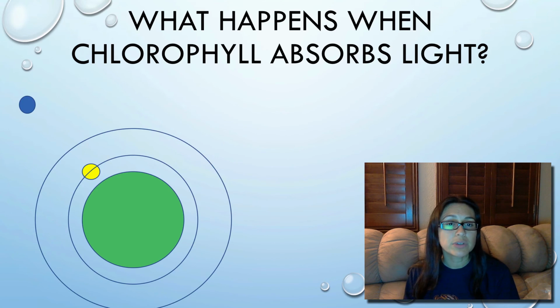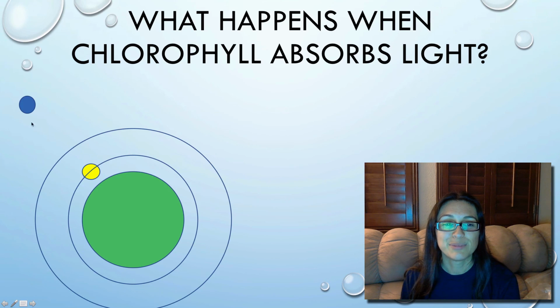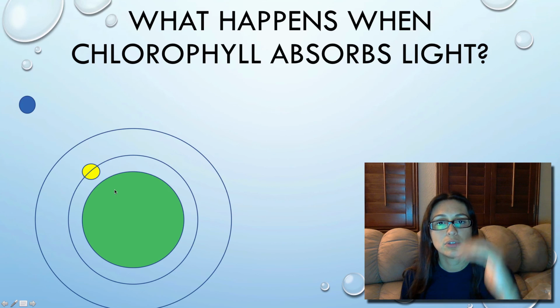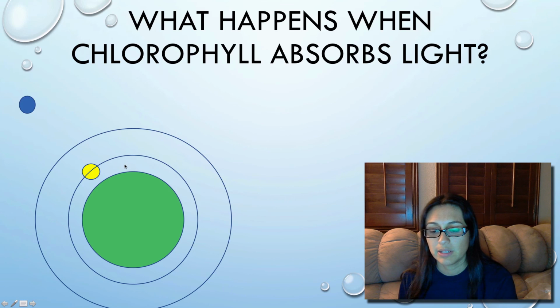So we have a visual here. Here is going to represent a photon. Here's my chlorophyll molecule, and the yellow is going to represent an electron. Now this is so not to scale in any way, shape, or form. So we're just taking a look so that we have a visual of what's going on. I said on the last slide that when a photon hits a chlorophyll molecule, it causes one of its electrons to go from a ground state, where it's nice and stable, to an excited state, where energy's been absorbed. So let's go ahead and see what happens here.